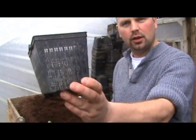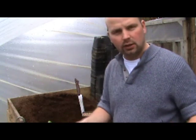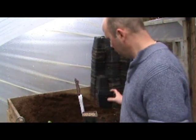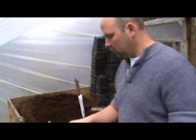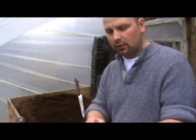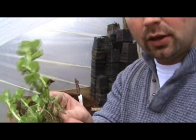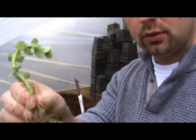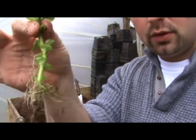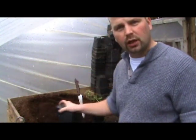First of all you'll need a perforated basket, coming in a variety of sizes. This is the most common one, 11 centimeters square. You can get big round ones, kidney shaped ones, and all of that lot, but for this demonstration we're just going to pot up one marginal in a small pot. You'll also need gravel and your aquatic plant — this one is water mint.